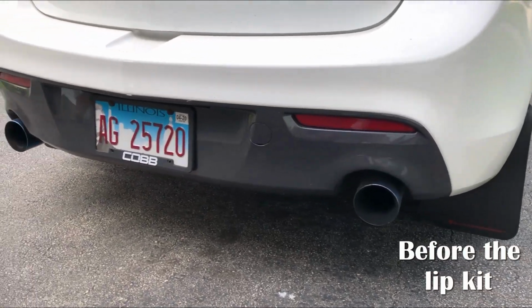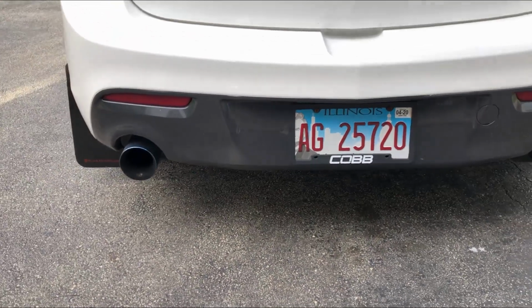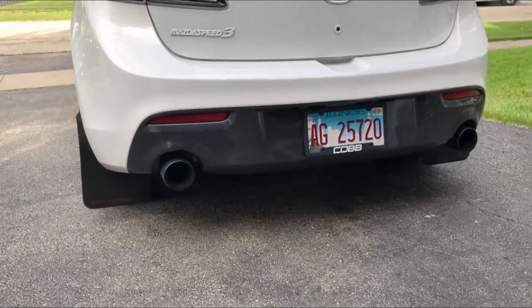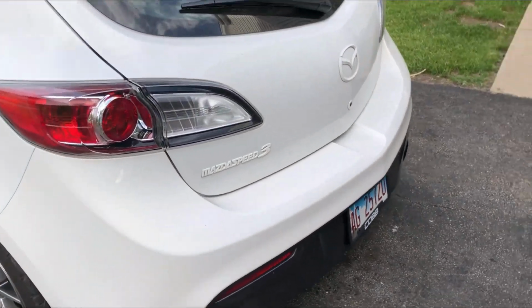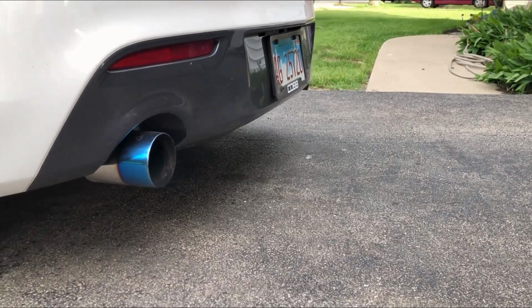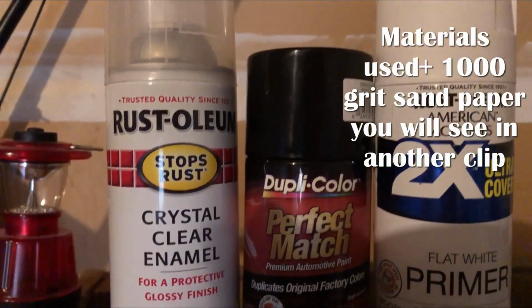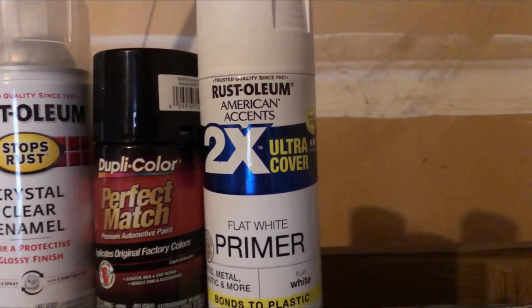What's going on, guys? In this video, it's going to be a little bit of a voiceover, but more of just showing the clip with my voice muted for the most part. I'm going to put some text overlays to describe what's going on in some of the clips, but this is just a rear diffuser or rear lip kit install on my 2013 MAZDASPEED3.